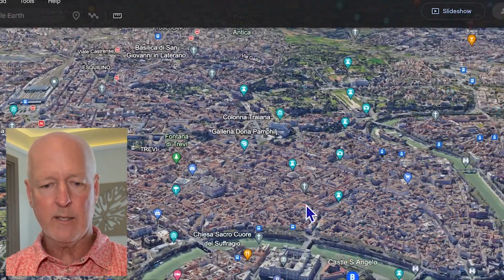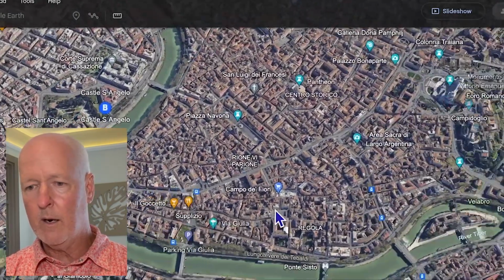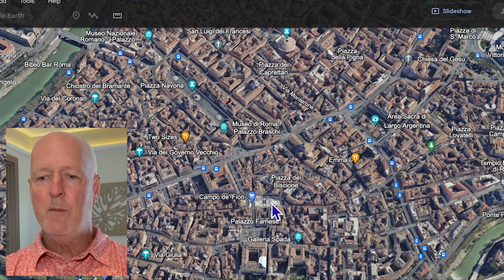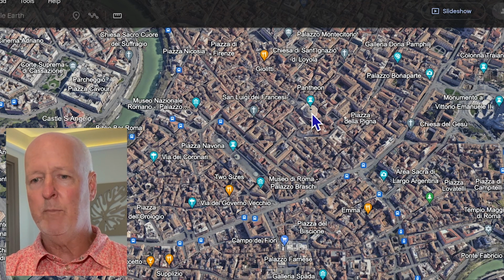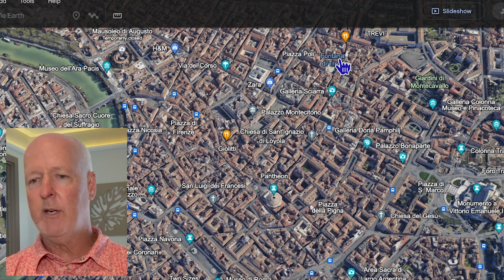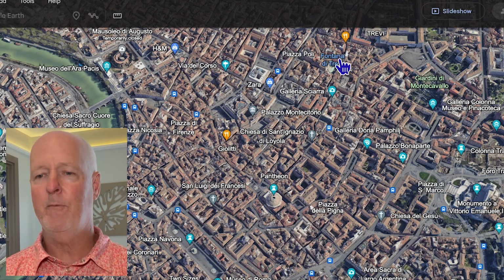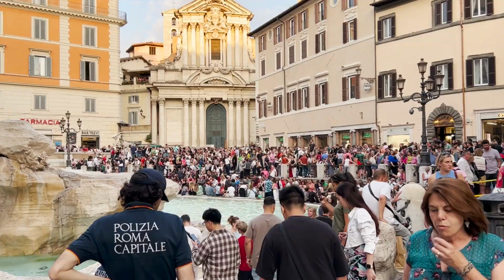So here we go, back to this Campo Dei Fiori. Okay, let's say we want to go to Trevi's Fountain. Now, the best way to do that is maybe while you're going out, go to the Piazza Navona, then go to the Pantheon, and then from the Pantheon, it's not all that much further to Trevi's Fountain. It's way up here. If you're going to go directly to Trevi's Fountain, it's probably close to a 20-minute walk from the Campo Dei Fiori area, a little bit of a walk, but it's right here, and we'll go down and take a real quick look at that.